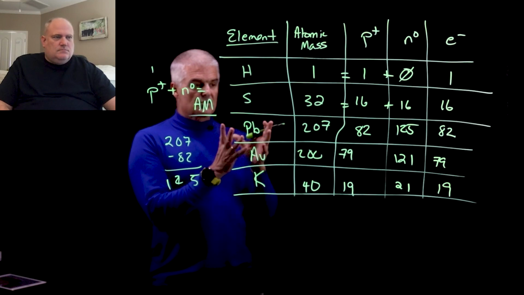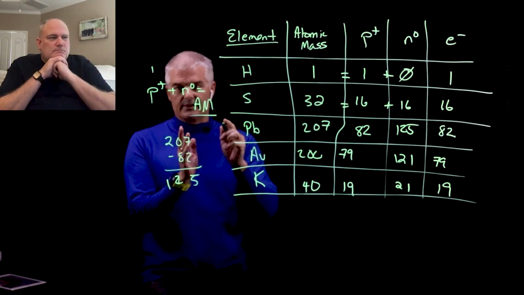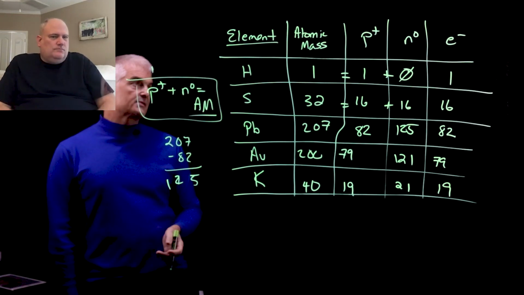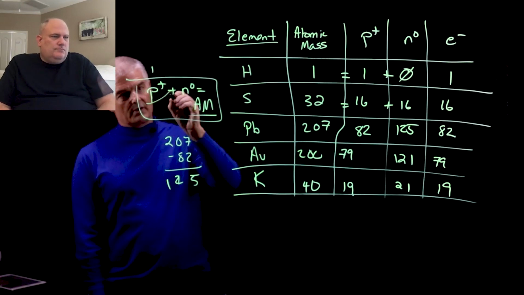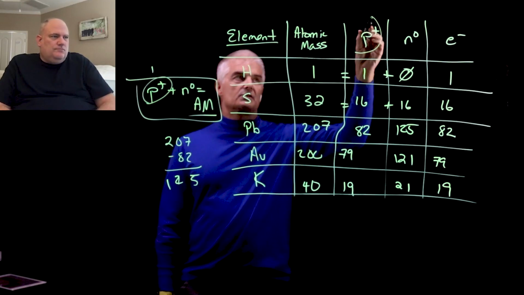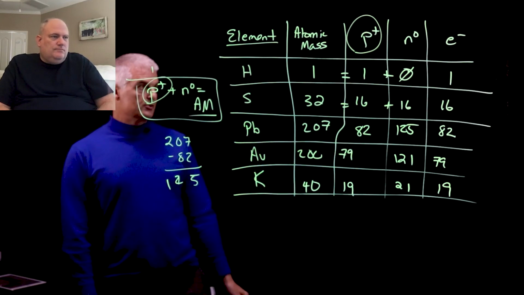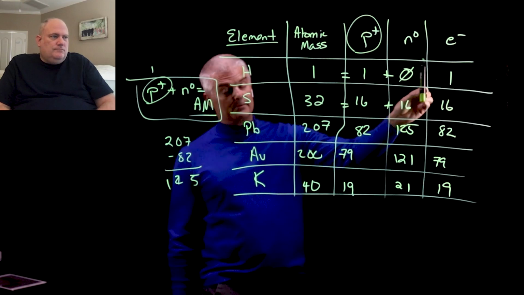So folks, you're going to be doing some of these types of problems in your worksheet. And hopefully you've got the pattern. The key thing here that people struggle with is protons plus neutrons is the atomic mass. And the element is always associated with the number of protons, which is also associated with the atomic number, the smaller number that you're going to find, with the exception of hydrogen. And the electrons are always the same as the atomic number when the atom is neutral.